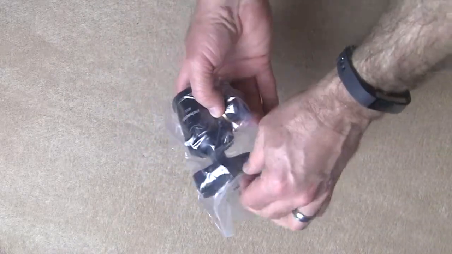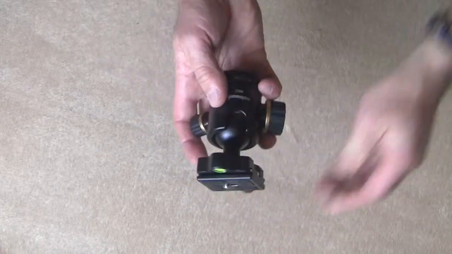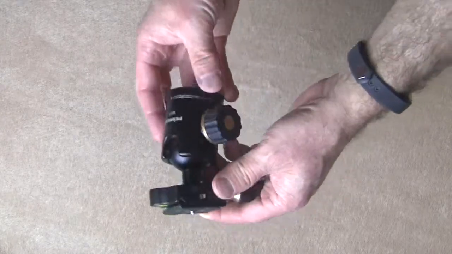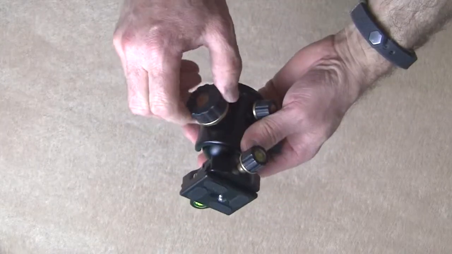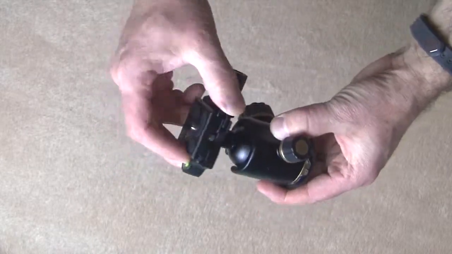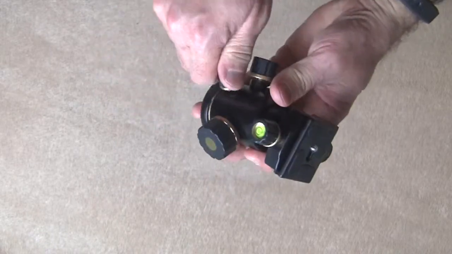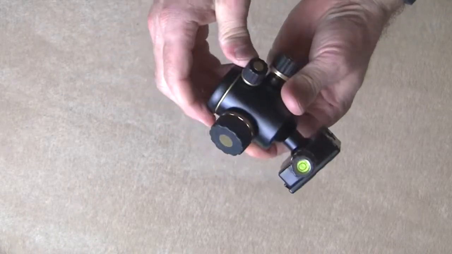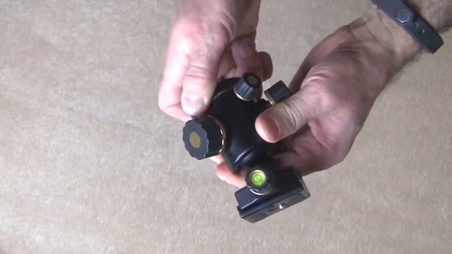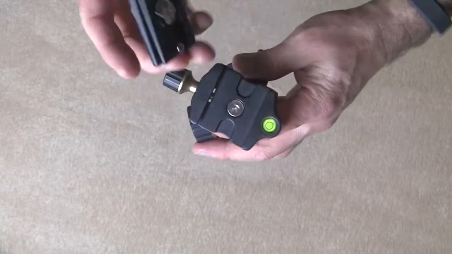For $32, it's not a bad little ball head. This lever here controls the ball head motion and you can lock that down. You can clamp this stuff in place. It'll pivot, and it's got a pretty smooth pivoting head too, which I thought was pretty good. You can lock the piece in place.